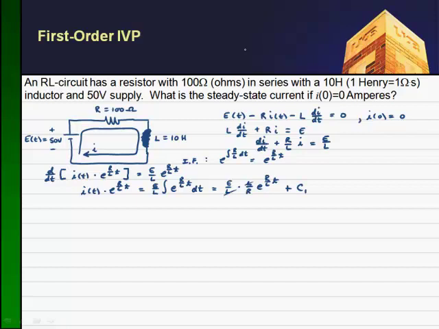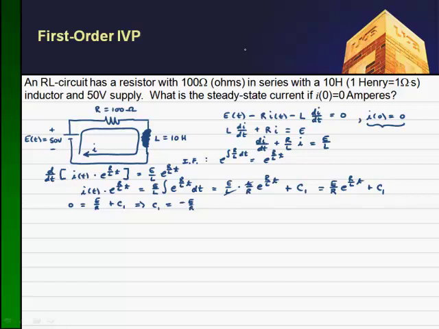I can use anything. I can use J's, it doesn't really matter. So again, the L's divide out here. Let's see, I get E over R times E to the R over L t plus my C1. And so now let's grab this initial condition that I of 0 is equal to 0. So I have I, which is going to be 0, and times that exponential is going to be 0, equals E over R, and e to the 0 is just 1, plus C1, which says that my C1 is going to be a negative E over R.